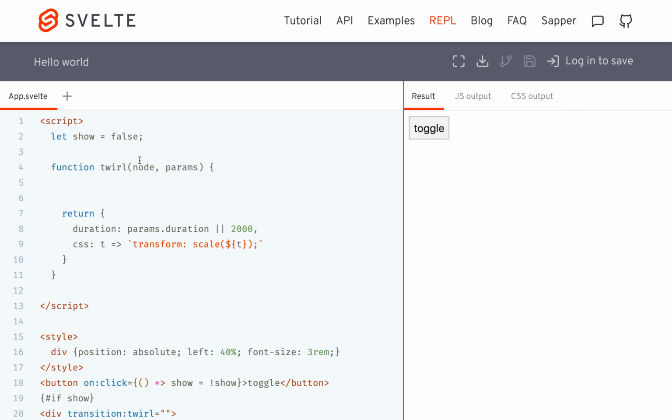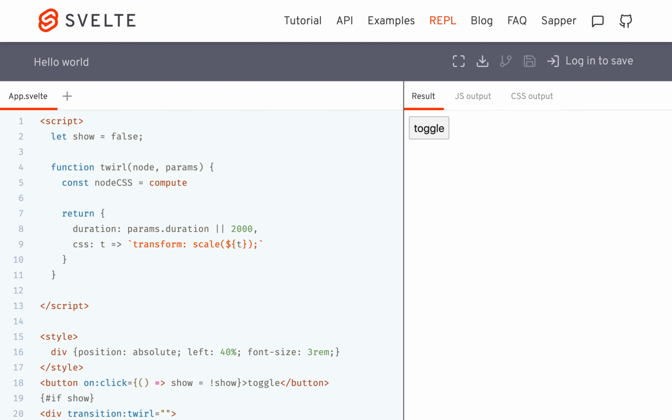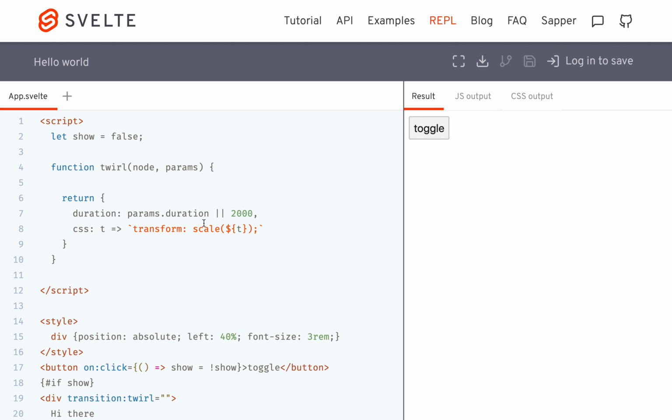So you might want to use that. I'm not going to use it, but you might want to use that to find out, okay, what is this node's CSS? So maybe it would be helpful to know that, like, you could do something like const nodeCSS equals, I can't remember exactly, calculated CSS of node, blah, blah, blah, and then you would know the node, and then you might use that information in your function here. Okay, but anyway, I'm going to make what I had before.